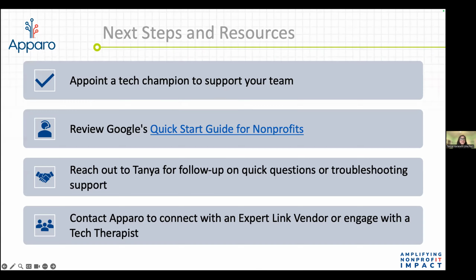So that was everything we wanted to cover today. I just want to wrap up sharing some next steps and resources. The first one here is I would recommend appointing a tech champion to support your team. So this may be someone in the administrator seat. This may be someone in your operations or IT function, or even just a really tech savvy user that wants to remind people to take advantage of some of these tools.